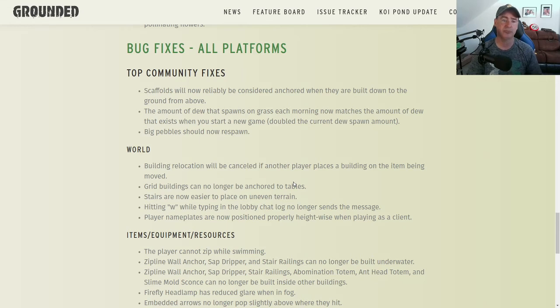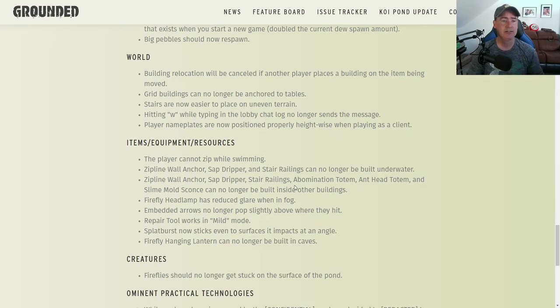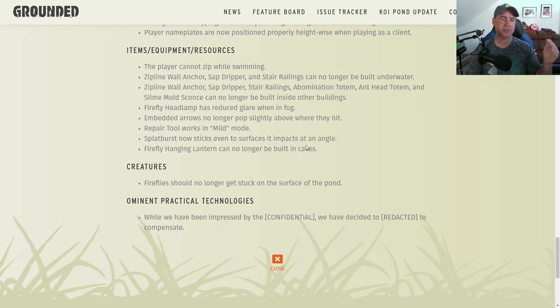Big pebbles now should respawn. Stairs are now easier to place on uneven terrain. Equipment, zip lines, lots and lots of zip line stuff. Firefly headlamp, when it's foggy out, the glare is reduced.